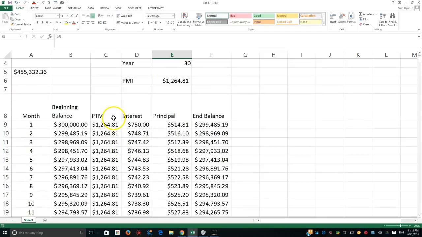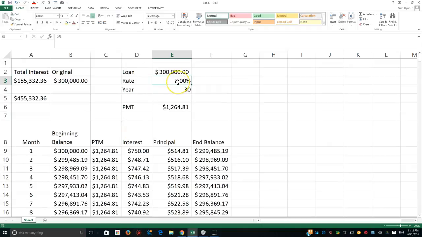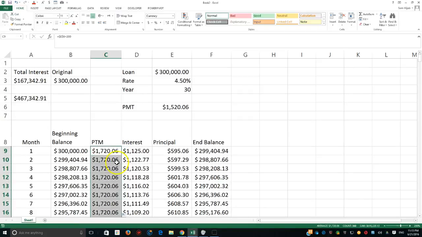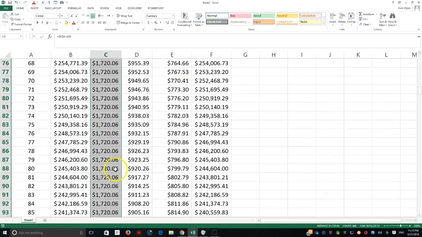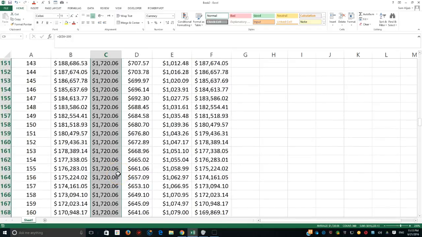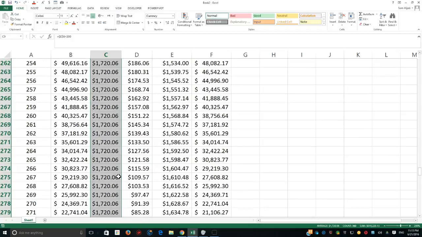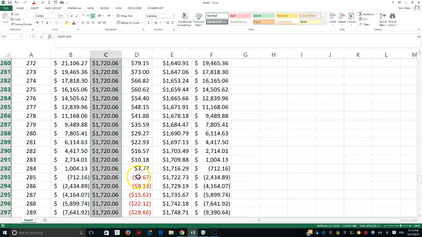Also, one thing you could play with, if you go back to our original value, which is 4.5. If I end up adding $200 every month to my payment, so instead of 1,526 it's more, I'm going to click and drag all the way down to see when it's going to turn negative or zero, to see when I'm going to be done paying for the house if I pay $200. Here we go. We start turning negative here.